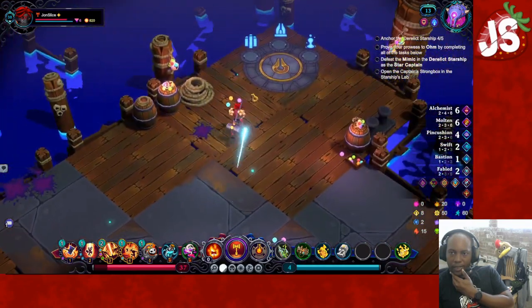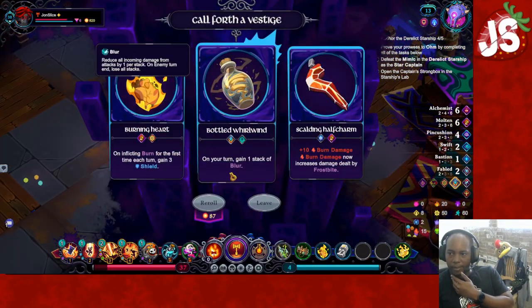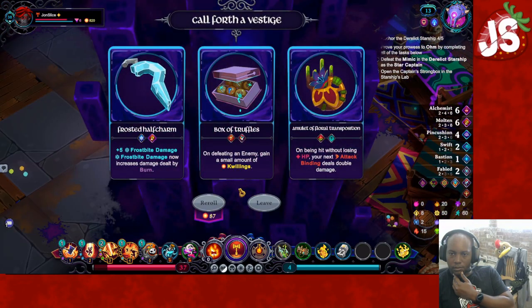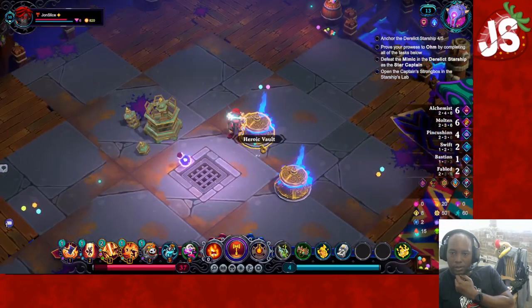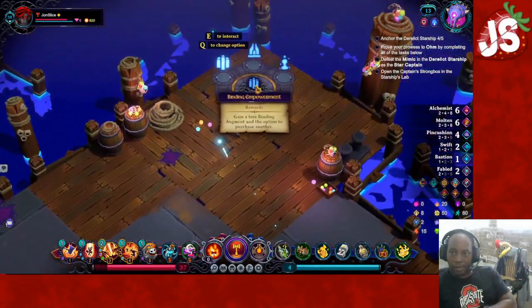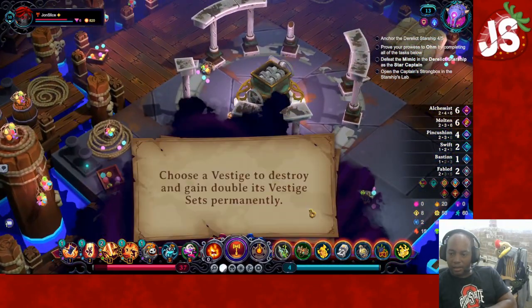Let me leave for a second. We got a Chewer. Yeah. So if I wanted to, I can get Bottled Whirlwind. Take that damage resist that goes with it. And then I can pick up Amulet of Floral Transposition as well. I think that's what I'm gonna do. I want you. Then I want you. Because next attack doing double damage is gonna be phenomenal. It's going to be fantastic. Amazing. Wonderful.